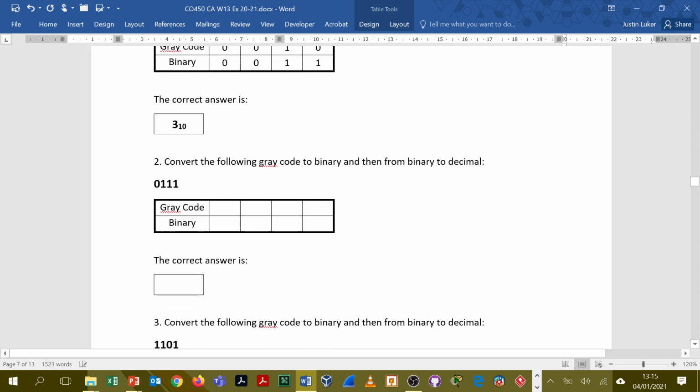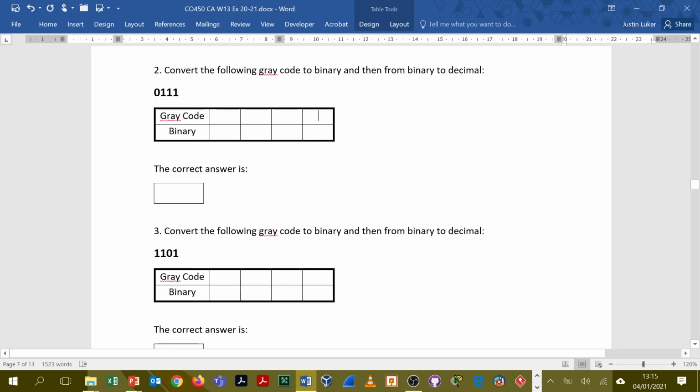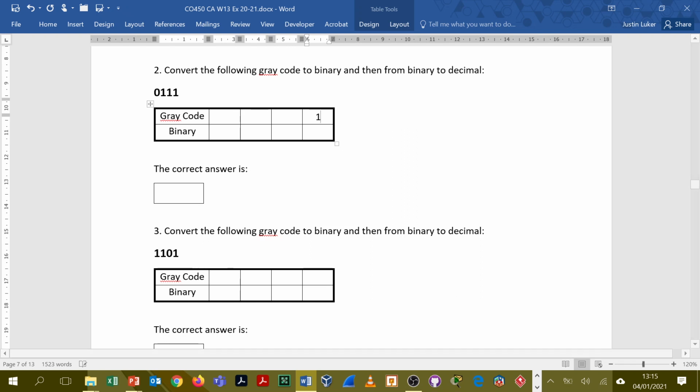If we do the next one, the Gray code that we've been given here is 1, 1, 1, 0. So for the binary, bring the 0 down, add it to the next one across. So 1 and 0 is 1. 1 and 1 is 0. And like I say, we forget about carry 1s. And 1 and 0 is 1.